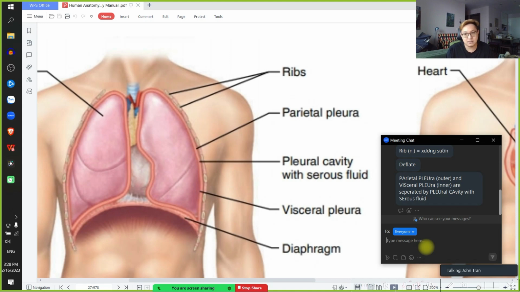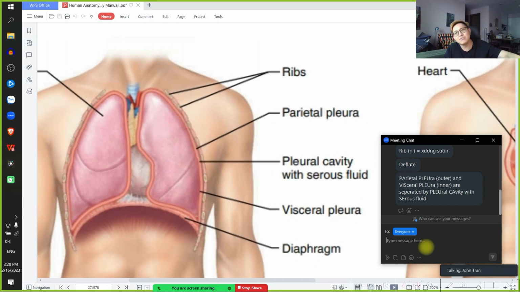Wow, the lung is just like a balloon, you know. Well, when people smoke, question, does the lung actually get smaller when you smoke? Yeah, I don't think so. It just becomes very dusty and full of chemicals, full of toxic things inside the lung. But I don't think the lung will get smaller.